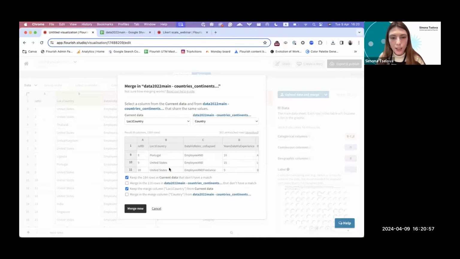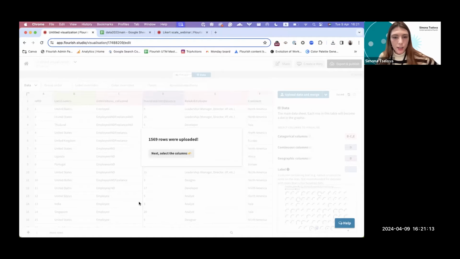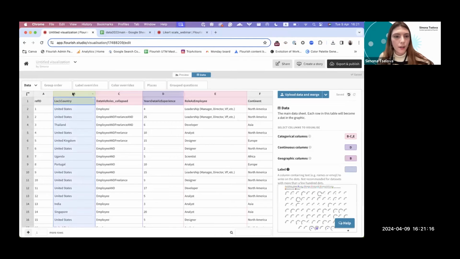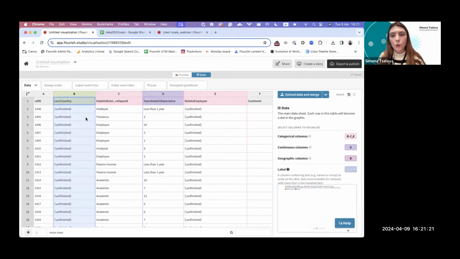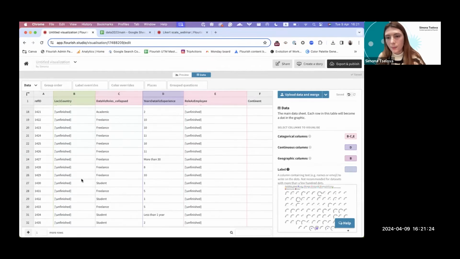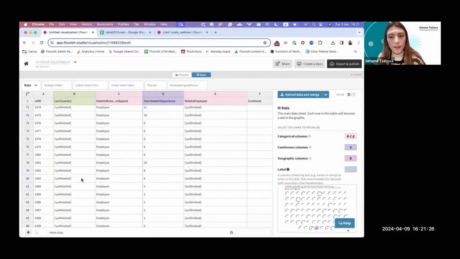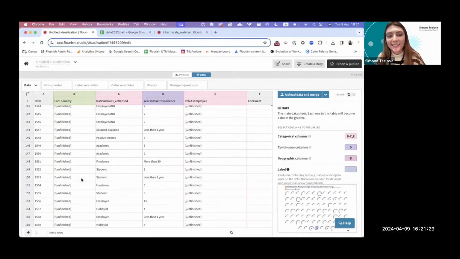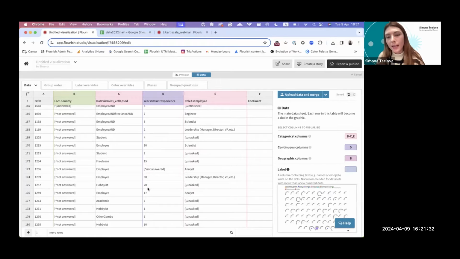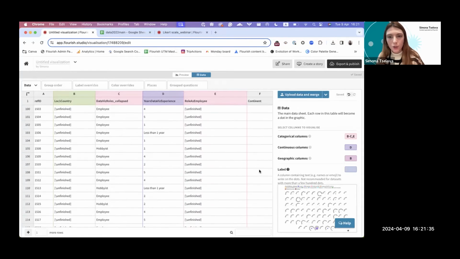And despite the fact that we have repeating values, each row has its own corresponding continent here, which is exactly what I want. And you will see that it prompts me that there are 184 rows in my current data that don't have a match. But I actually don't have a problem with this. I know which are those inputs. I'm going to start by column A to Z, and you will be able to see here that obviously in my survey data, I have a few answers that didn't answer the question or didn't finish it. That's why, of course, these answers cannot be matched to a continent.